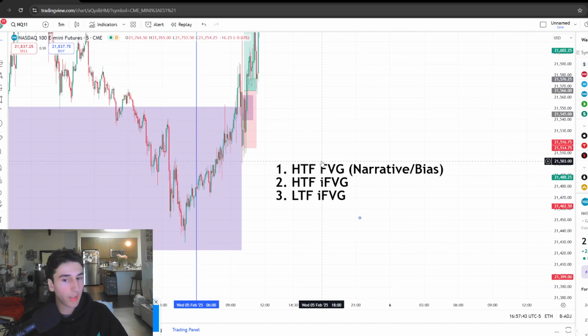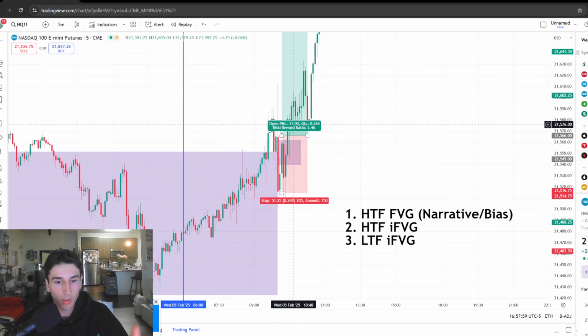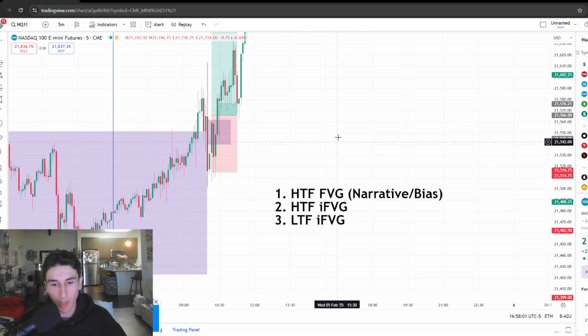We've completed the higher time frame fair value gap for our bias. Amazing. We're respecting off of a bullish fair value gap. So we're just going to be bullish. Next. Also, higher time frame inverse fair value gap, again, just means that if there's a closure on the opposite side of the fair value gap, I'll break that down in a second.